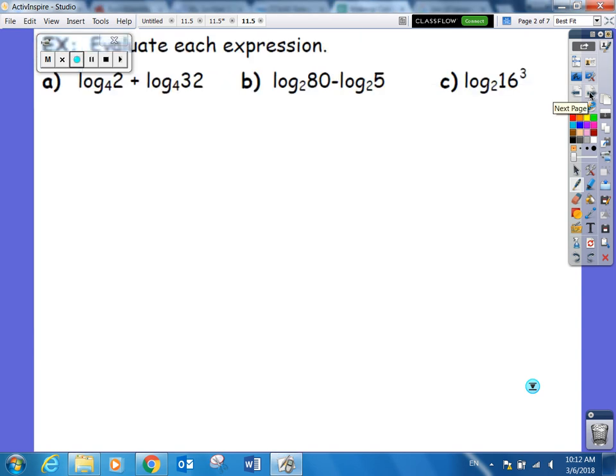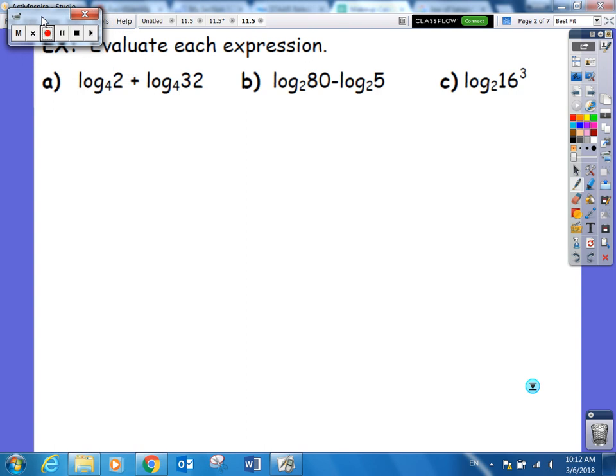Now, these first ones, as with all of these, depending on what you see when you work the problem depends on if you want to use a property, a law, the definition of a logarithm. Sometimes there's multiple ways to do it. Sometimes it looks like there's multiple ways to do it, but then you have to go back and use a different method in order to get to the answer.